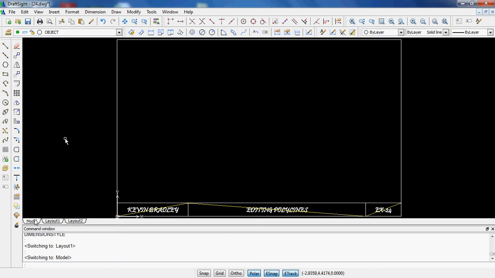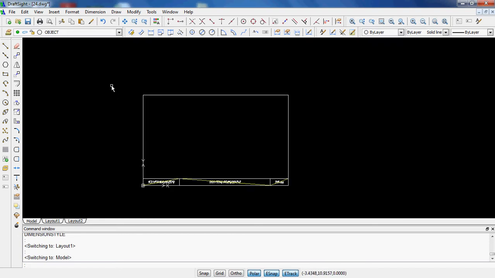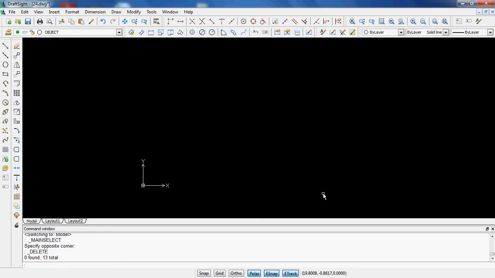So starting in 26A, it wants us to start with a fresh new title block. I'm not really going to do that. We are going to start with this current title block, but we're actually going to delete it, and we'll follow all of the settings that the book wants us to do.